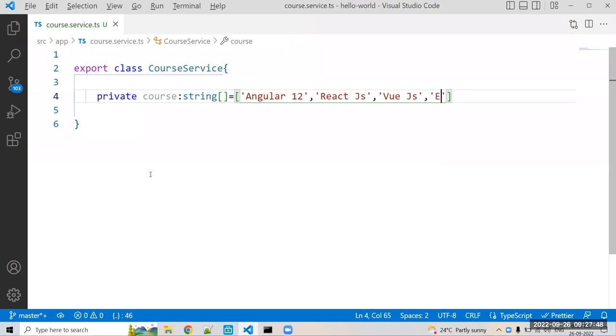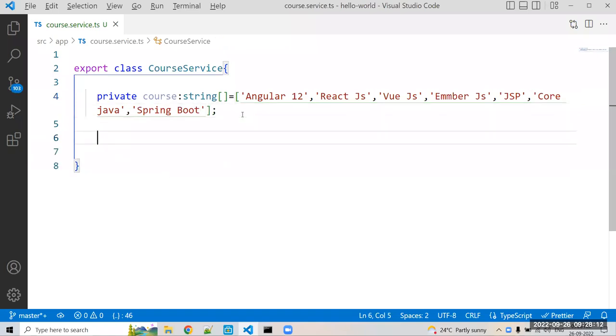Okay. Then Ember.js, and a very core technology, JSP. One more I have mentioned here: your core technology, that is core Java. And afterward, for the backend, Spring Boot. Okay. I'm simply creating a course array.